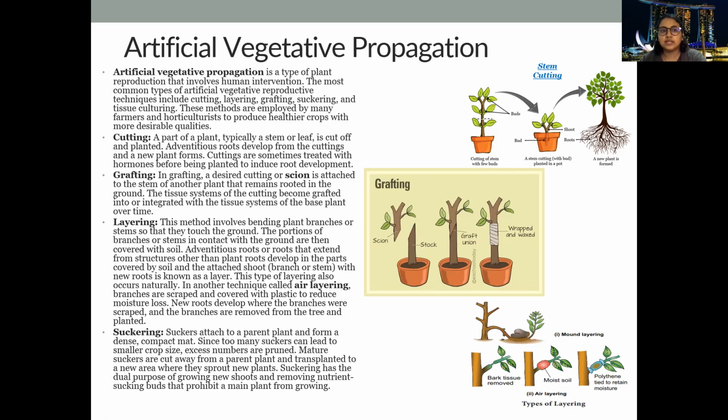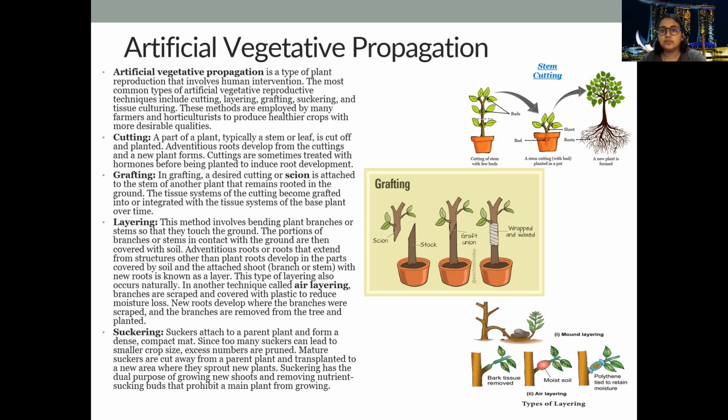Then we learned the advantages of asexual reproduction. Only a single parent is required, so the process is very rapid and simple, and the multiplication and growth of the offspring are also very rapid. They multiply very quickly, so it is time saving. And since a single parent is involved, the offspring are genetically identical to each other. These are a few advantages of asexual reproduction.